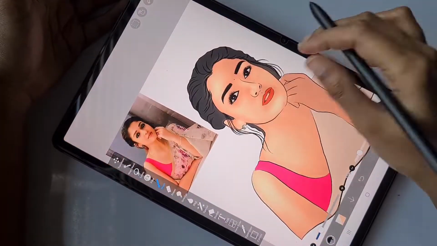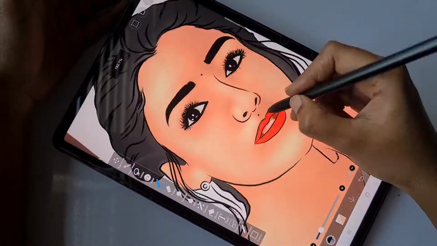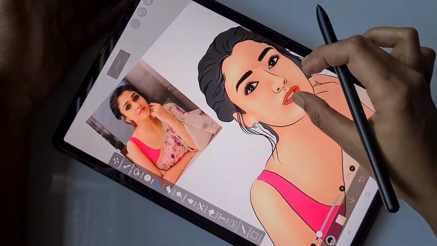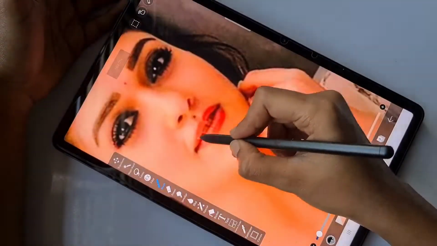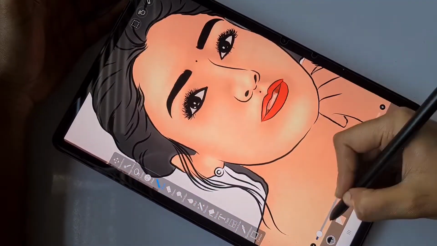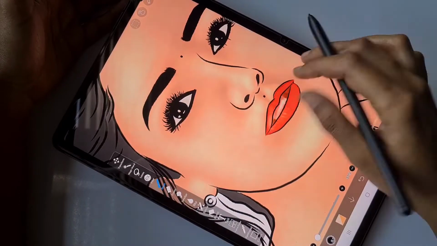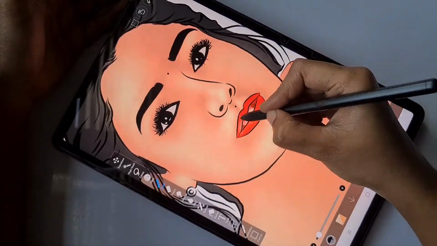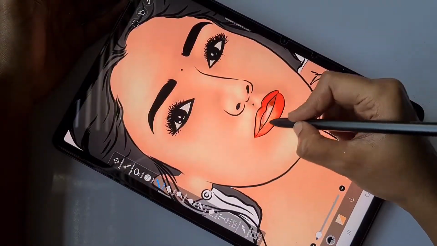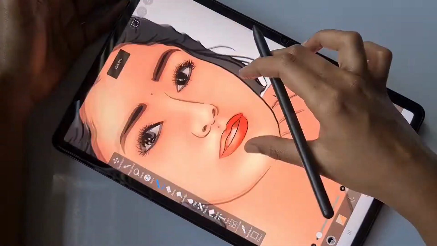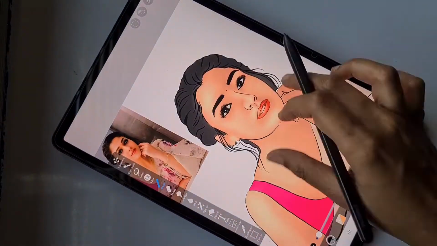On the left side I'm adding so many details and shadows. For Nyanthara, between the nose and lips there are some shape details, which are very important for her features. So I'm making sure I do that. You can see that between the nose and lips there are highlights with some dip in between, near the mole, something like that.